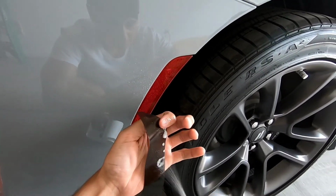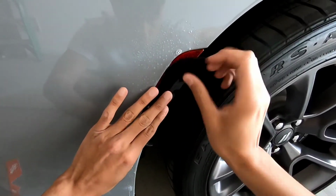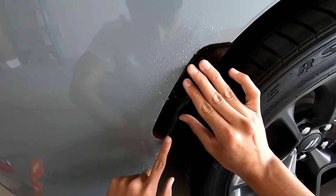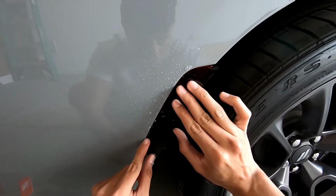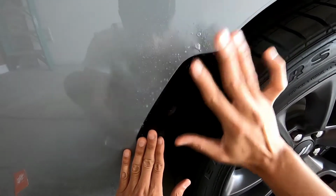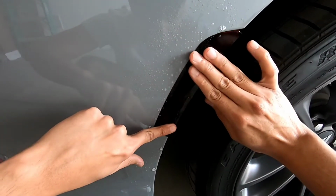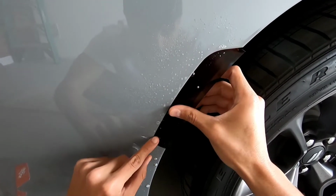So we're just starting off by putting that application fluid on that film and on the surface itself, just like we did on the tail lights. Now that we lay it down, I'm going to point out that the bottom is a rounded edge, where the top is more of a pointed edge, right? That's because there is actually a left and a right side that you're going to be using, so make sure you're using the correct side. Now all we're doing is taking out all that soap and water from underneath. That way the film starts to stick a little bit better to that surface.